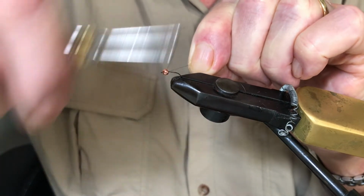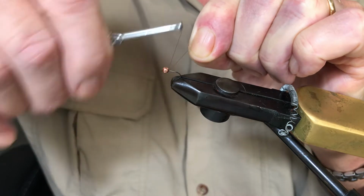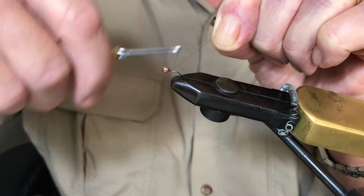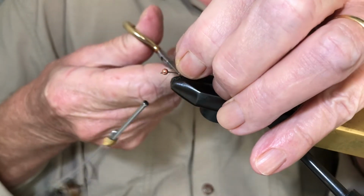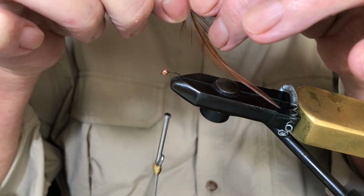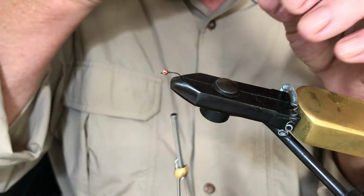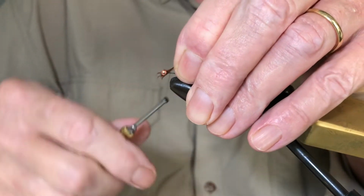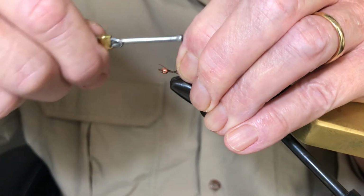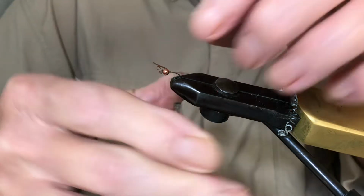I have never used it as a fly underneath a dry fly, as in a duo nymph, but I can't imagine that it wouldn't be successful. It certainly can be fished on the point or on the dropper. Now, the hackle fibres, depending upon the size of the nymph and the hook, won't need too many. And you won't need them too long either. It's a little bit on the long side, so I'll just put them back a little bit. There.